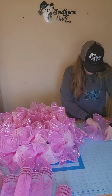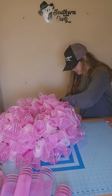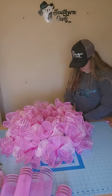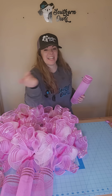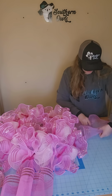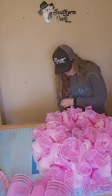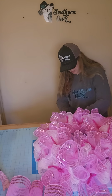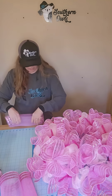Okay, we're still just sticking with that ruffle method. And every single twisty tie, and there's 18 twisty ties on this particular work form. Now, y'all, if y'all buy your work form from Hobby Lobby, it is an odd number, and they drive me nuts. My OCD cannot handle those Hobby Lobby work forms. So, if you want to get a work form, I highly recommend buying online. Craft Outlet, the Wreath Shop carries them.